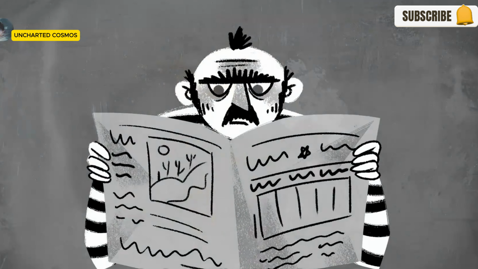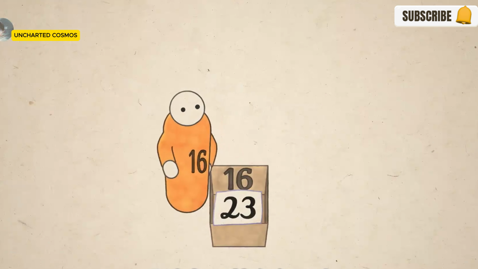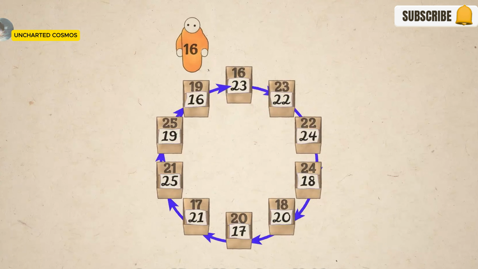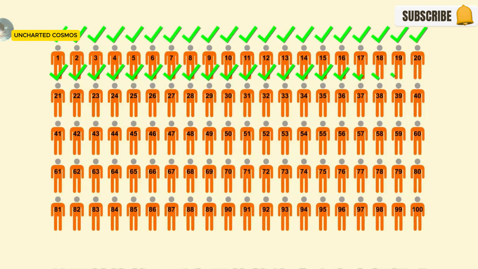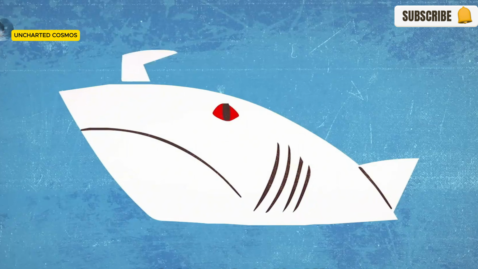At this point, a smart prisoner discovered, by using a simple loop from mathematics, that when you open a box, you use the number inside to locate the next box until you find the box with your own number. See? This significantly increases the overall probability of success, which was almost 0. And how exactly is this achieved?